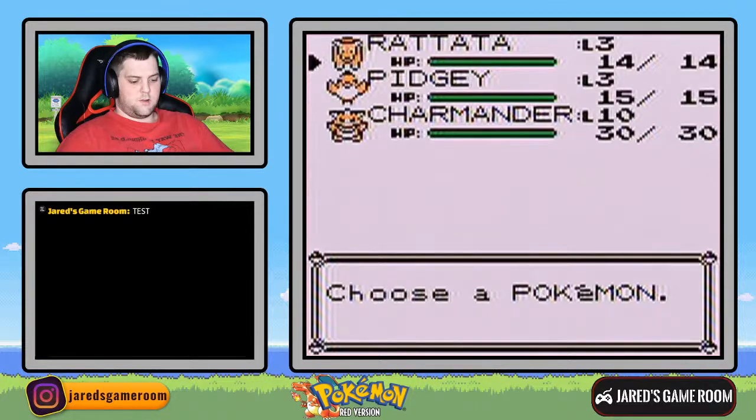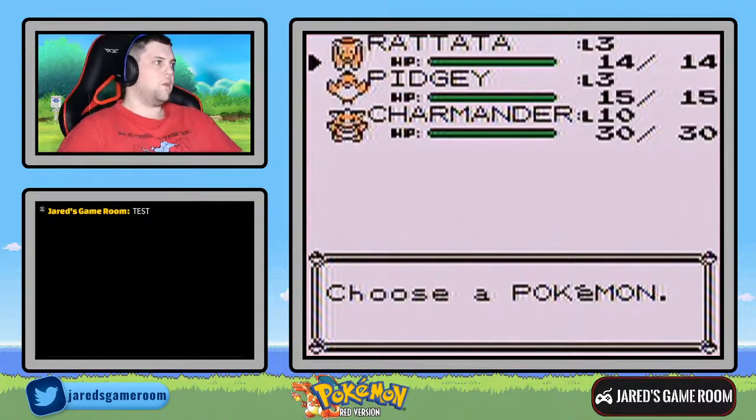Yeah, so this says have Pikachu in the lead, and then you want to use Spiro. Okay, so that's our plan of action.